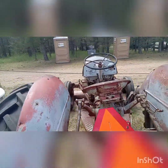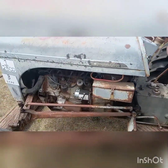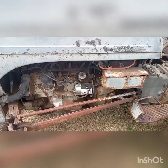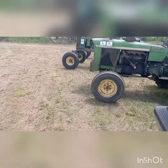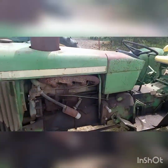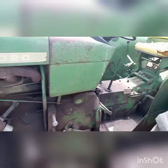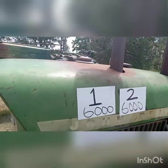Little Ferguson. This one's set for the pull. This one's going really good. I heard it running a little while ago, so let's get this thing tuned up. Don't really care about that. So, John Deere 2020. Cursed year, but whatever. Remember this one from last year. This one pulled pretty good last year. See what it does this year.